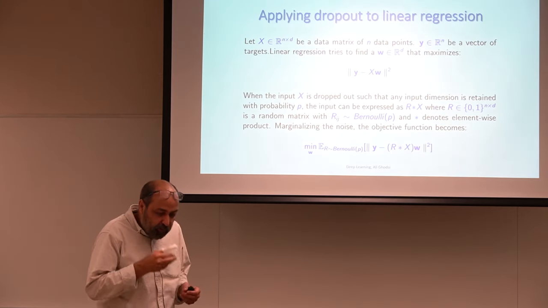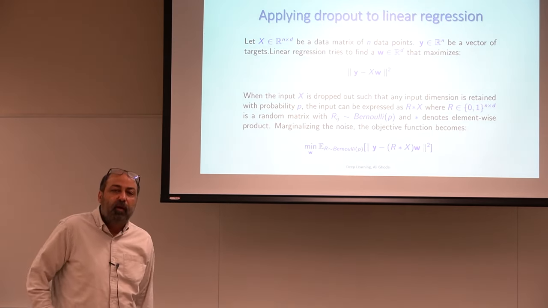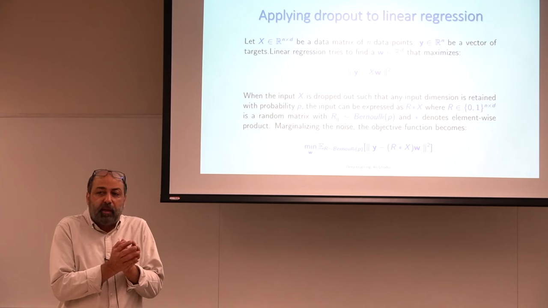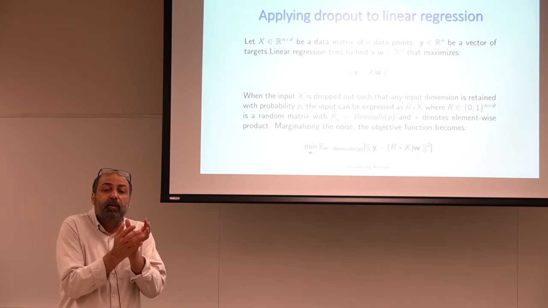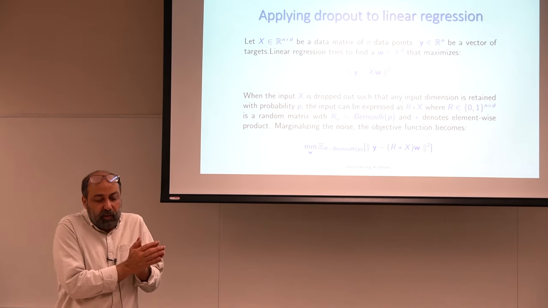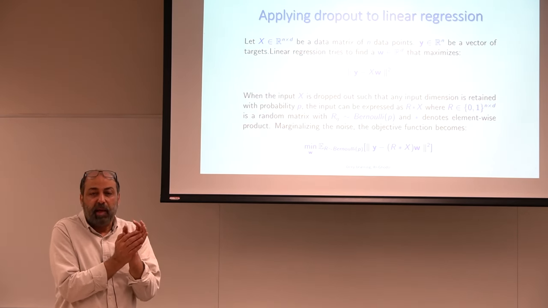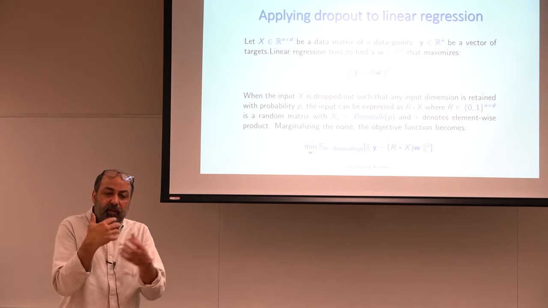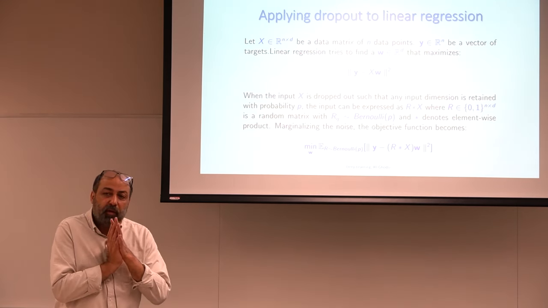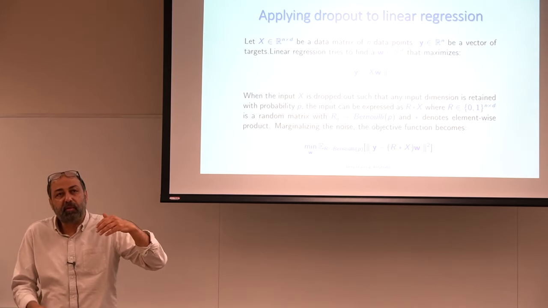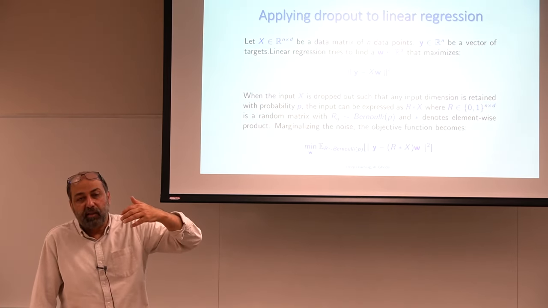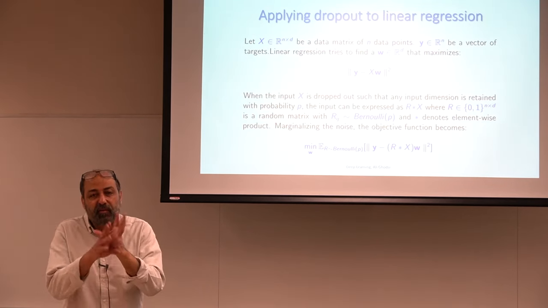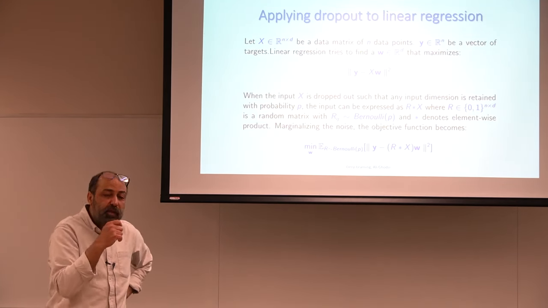So we can justify dropout in different ways. One way to think about dropout is to think of dropout as some sort of an ensemble method. In the previous lecture, we talked about bagging. And bagging was basically an ensemble of some different experts or models. You are doing classification, for example, and instead of one classifier, you have many classifiers. And then you take a majority vote, for example, of these classifiers, or you take the average of the opinion of these experts at the end.